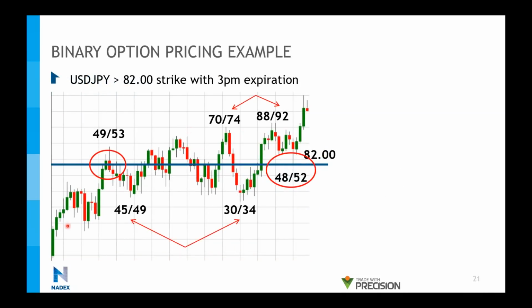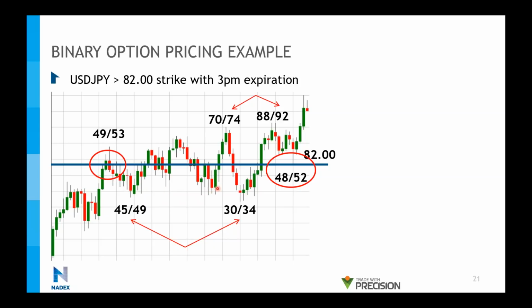Now, let's have a look at this example. Price is pushing higher. We're looking here at the 82 strike price. And the nice thing is, price is pushing higher and we're trading here right at the strike price. Well, trading right at the strike price, what do we expect? We do expect a price very close to 50. And sure enough, bid 49, offer 53. Price pulls back, and therefore the price also declines. We still know, however, that we're very close to the strike price, and sure enough, the price didn't move very far away from that 50 section. We're sitting now at 49.59.